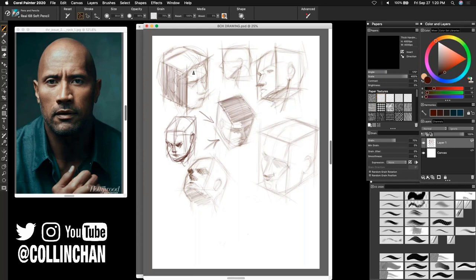All right, so if it's all shadow here and we color a little bit here, then we know that the light is coming from here and a little bit from up here. And it also helps with perspective. If the camera is looking up this way, we can see the bottom of the chin, which is the bottom of the box. And if the camera is coming from this way, we can see the top of the head. That means the camera is at a higher angle than a lower angle. You use the box for a side profile as well, trying to keep the proportions correct, and you can etch in nose, mouth, ear, and chin. All from a box.